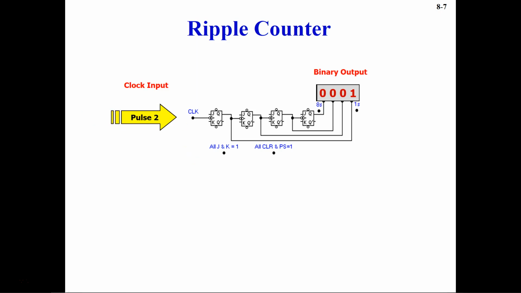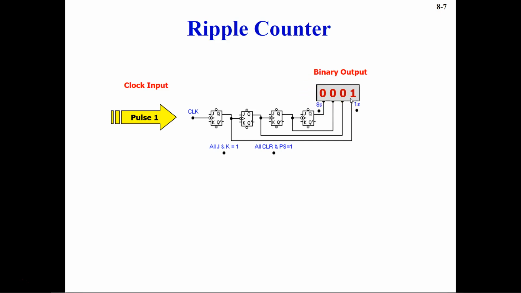So you can see when you have the second pulse, then what will happen? This has already gone into this second flip-flop, and when it goes there, it will basically toggle the second flip-flop, and that's why you see 1 here, and then the previous one toggles back to 0. So this is toggled again from 1 to 0, and that's why you see 0 here. And if you see that previously, let's go again.